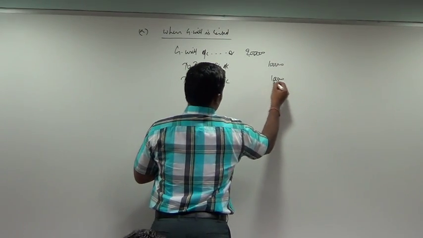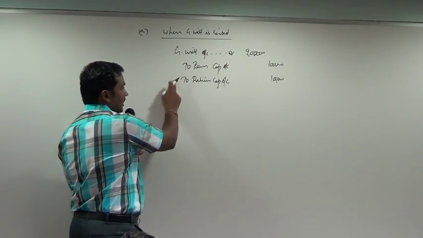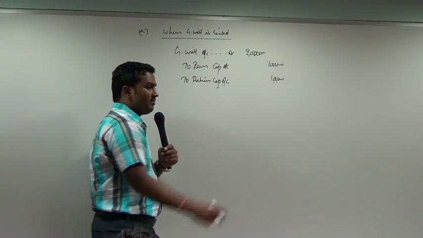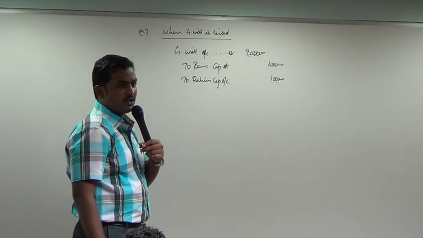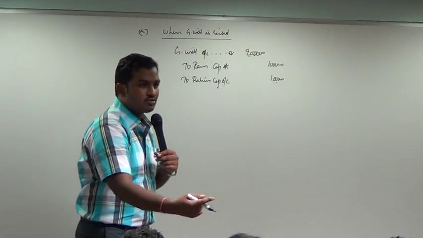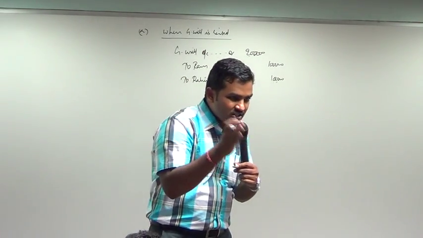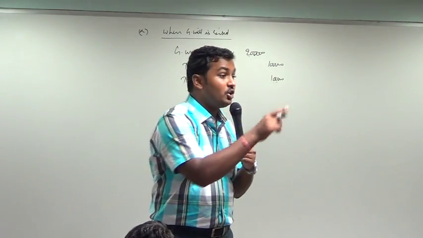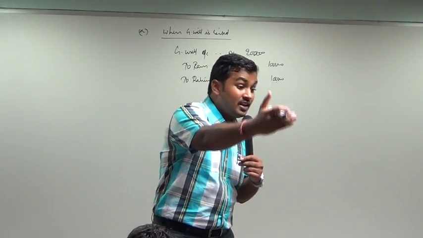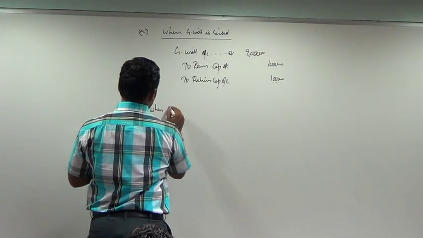Now if you pass this entry, goodwill account will come into the books. Ram capital account and Rahim capital account balance will be increased. But what did they decide? They decided not to show goodwill in the balance sheet. Because of this entry, goodwill account will appear, but they don't want to show it now. So what do we have to do? Close the account. But when we are closing the account, when we are sharing the watermelon, we have to share it in the new profit sharing ratio. Brought in old ratio, but shared in new profit sharing ratio.